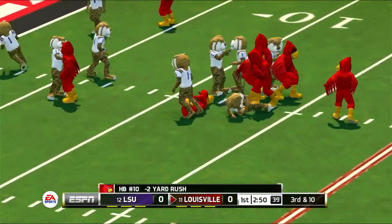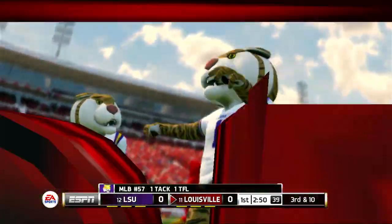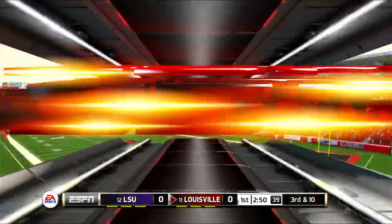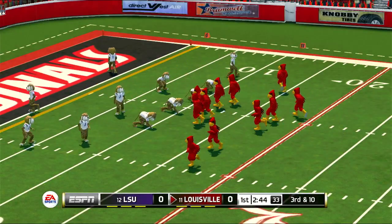Motion. Tackle at about the 11. It's a great play by the defense, but it really makes you wonder, was there a miscommunication up front by the offensive line? They just seemed to allow the defensive line to get through, and the running back didn't have much of a chance at all. We're at the 12th play of the drive.